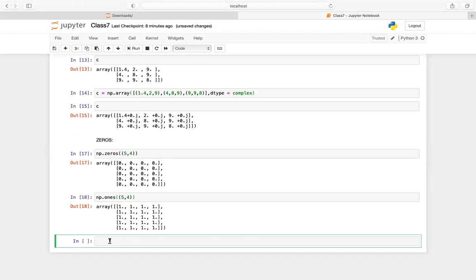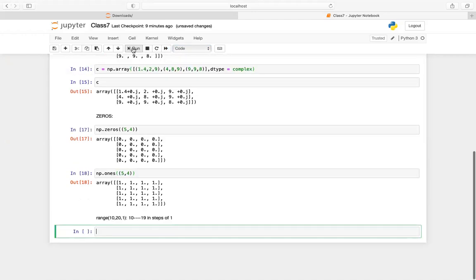If you remember, in one of our previous classes we defined the range function. If I give numbers 10 to 20 in an interval of 1, it will start from 10, and it will end at 19 in steps of 1. This was the picture in the previous class, if you have forgotten it you can go through it. The same type of thing you can do in NumPy. This function is np.arange.